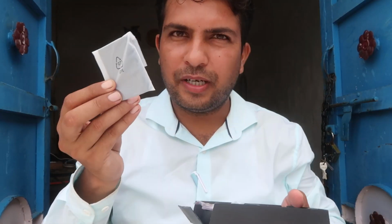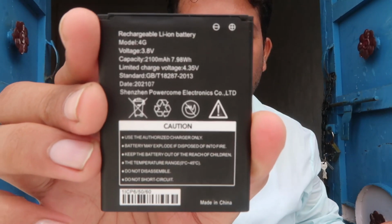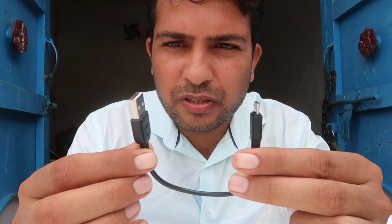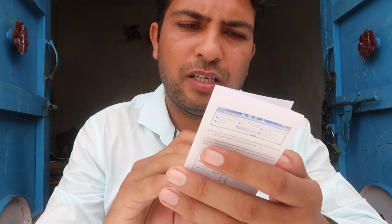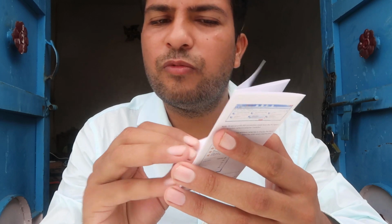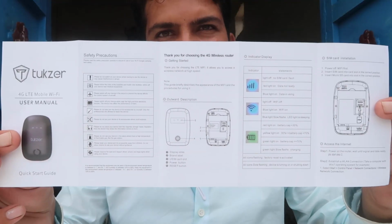Nothing else. Battery, charging cable, micro USB to USB. User guide. Tukzer Wi-Fi dongle 4G LTE mobile Wi-Fi user manual.